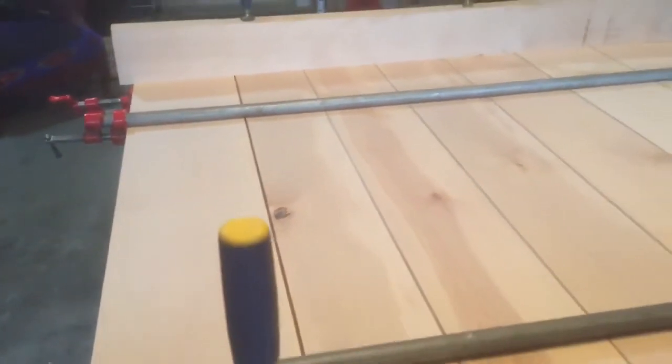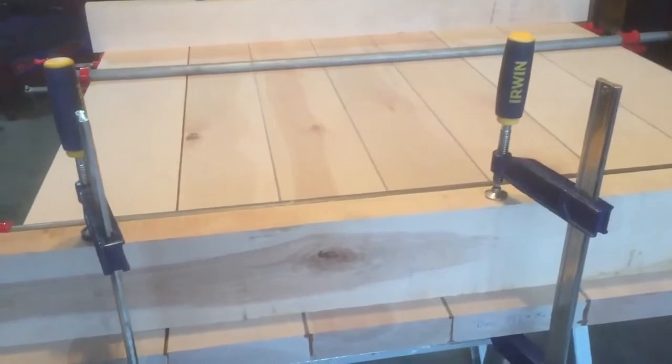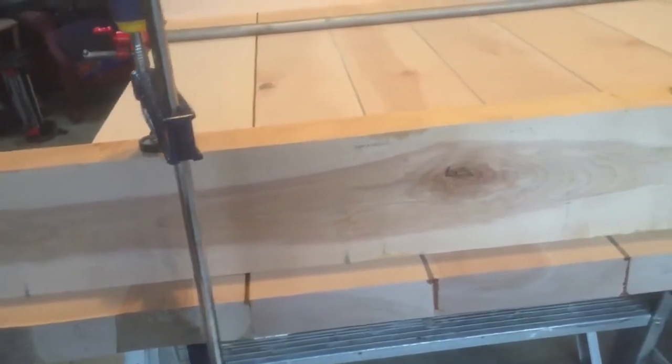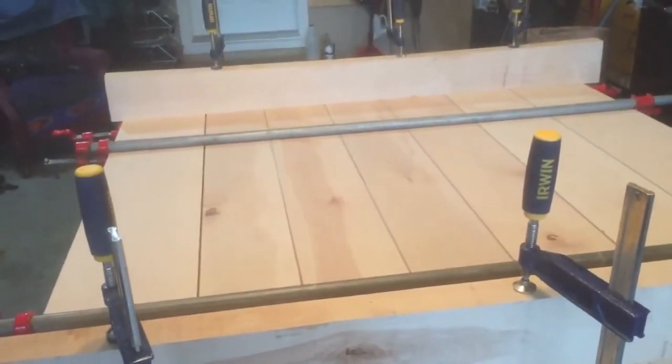I have yet to put the resin in the groove, which I will do next. Then I will turn the table over and cut from the back side, and I will cut it to the exact width and length I want to make it square. The top turned out to be 1 3/4 inches thick after sanding. It seems to be turning out good. It turned out nice and flat and clean.